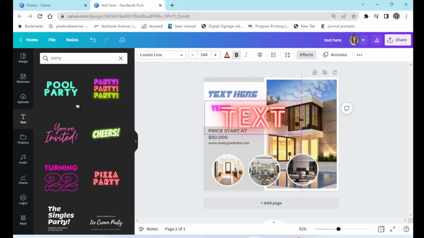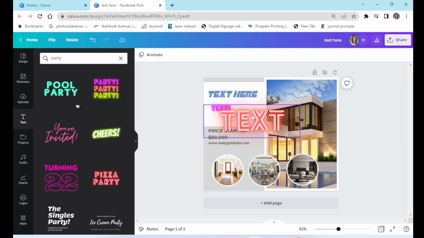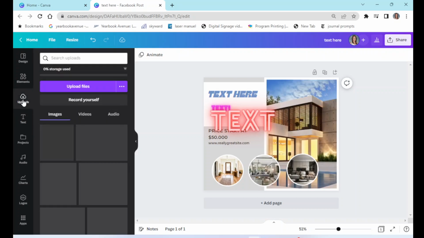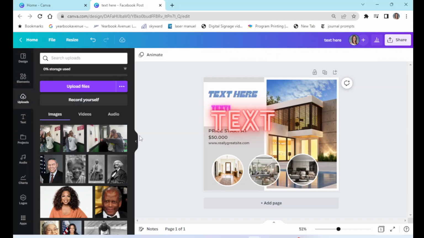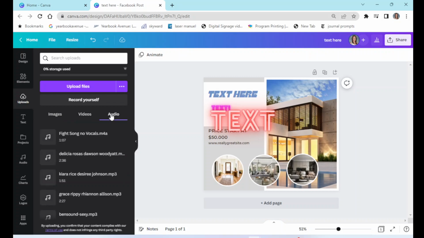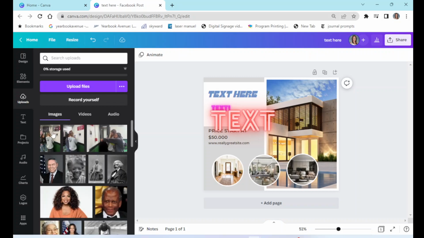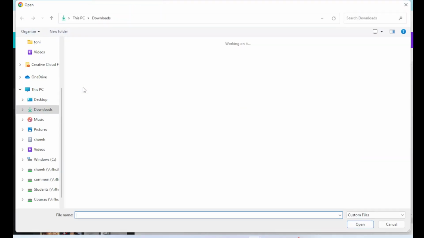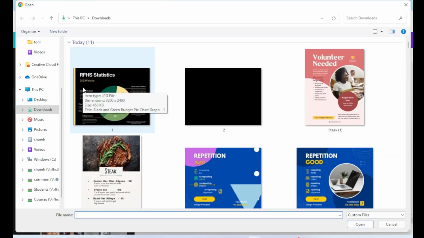All right, let's talk a little bit about the graphic, the images. How do you get images in here? How do you put images in? That's going to be in your Uploads tab. Once you click in Uploads, you are not going to have anything here the first time. This is where all your images, video, and audio goes. You guys are primarily going to be focusing on images, but you may have videos. To get images in here to use, you have to click Upload Files, and then you have to navigate to where these things are. Most of the time, they're probably going to be images that I have sent to you, so they're probably going to be in your Downloads folder.